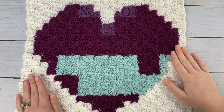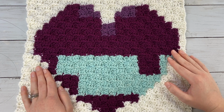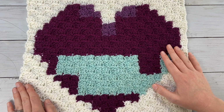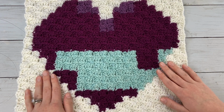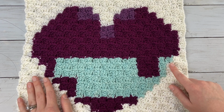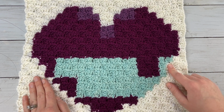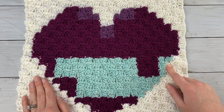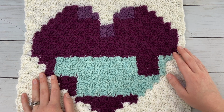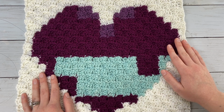From Makery, and today I'm going to be showing you how to crochet my corner to corner heart quilt square. This is a beginner friendly corner to corner crochet quilt block. It is made using DK weight yarn and the normal corner to corner double crochet stitch, but you could also do this pattern with worsted weight yarn and the half double crochet corner to corner stitch.